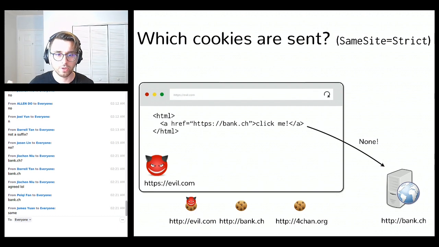And again, if I'm being defensive and trying to build secure web apps, like one for a bank, I'd probably set same site equals strict, because I probably don't want my users to click on links that may still contain potentially dangerous things that are then sent to my server with a cookie that authenticates them, right? I want to essentially treat the code that's running in my users' browsers as completely isolated from other web applications.